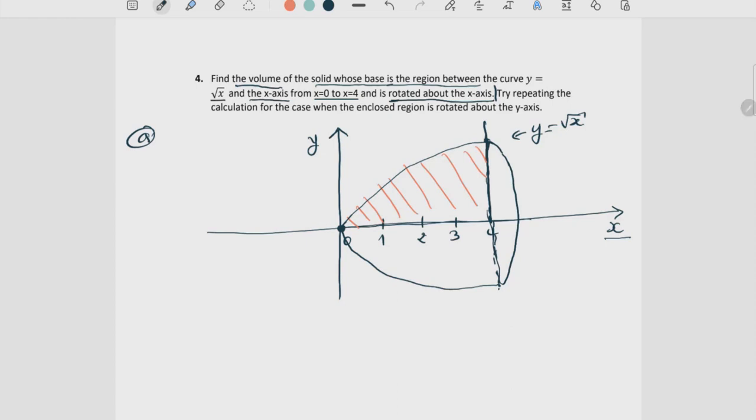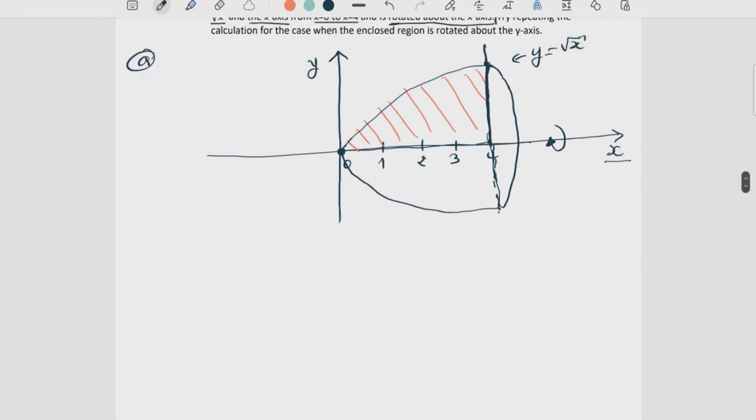When you rotate it about the x-axis, you can clearly see that as you rotate it, this area here will start forming a cone-looking shape around the x-axis. So now when you do that, you get a volume. Before you had an area of 2 dimensions, now you have a volume with 3 dimensions.